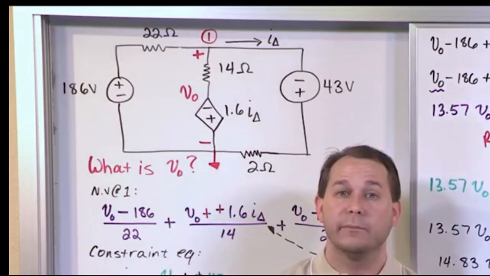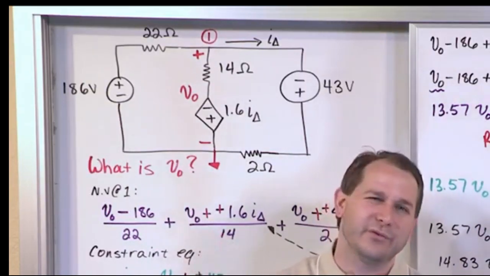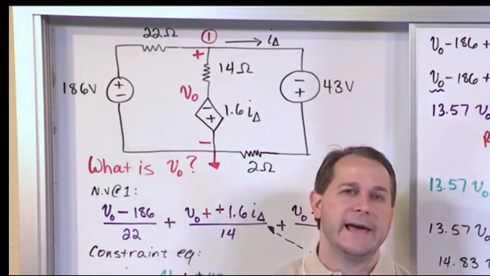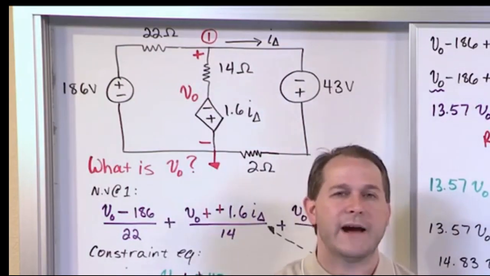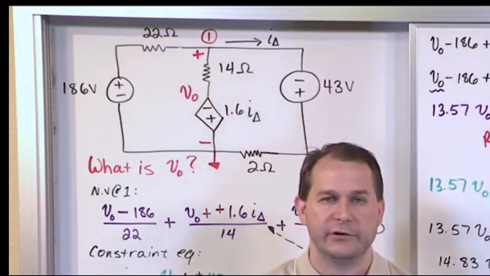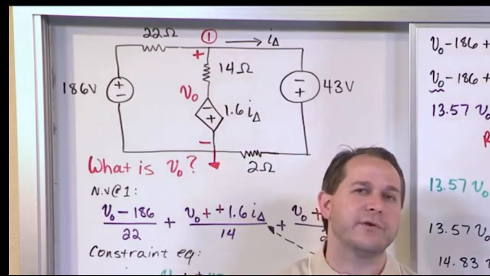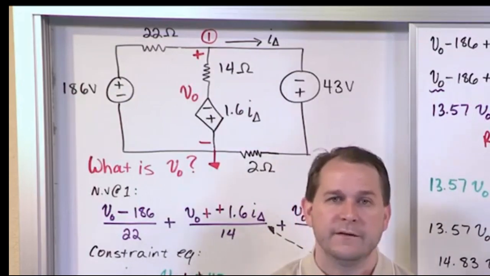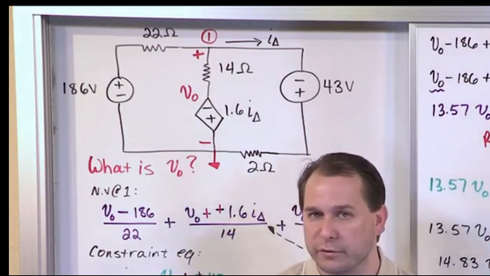So we're done with this problem. We're going to do a couple more that'll ratchet up the complexity. This one was sort of easy because it was just one node that we cared about up at the top, and the constraint equation was also pretty simple, but I wanted to do it so that you could get practice. The way you do these problems with node voltage is you write the node voltage equation, you see how many variables you have that you've introduced with your dependent sources, and then you write these constraint equations. You're going to end up substituting them in and solving the system as usual. So it's an extension or an expansion of the basic node voltage method that we've always learned, okay?